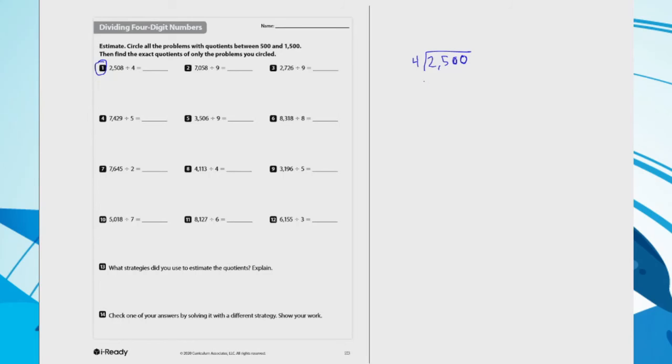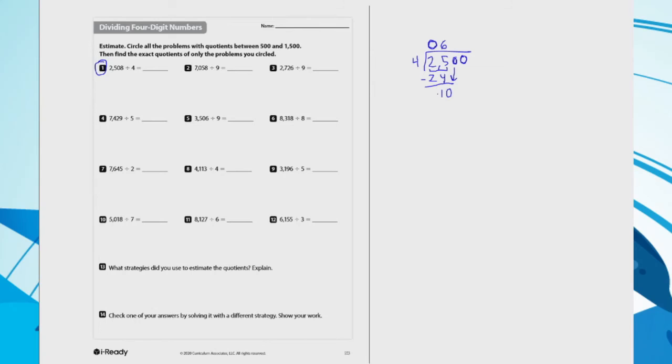So let's go ahead and work by place value. So 2 divided by 4, we're going to put a filler 0 because we can't do that here. But working over, 25 divided by 4. 4 goes into 25 at least 6 times, because 6 times 4 equals 24. So we can subtract these here. So 25 minus 24 equals 1. We can drop this down, the 0, to give us 10.